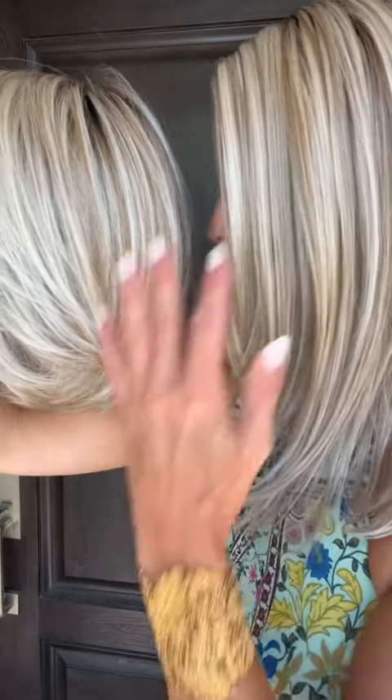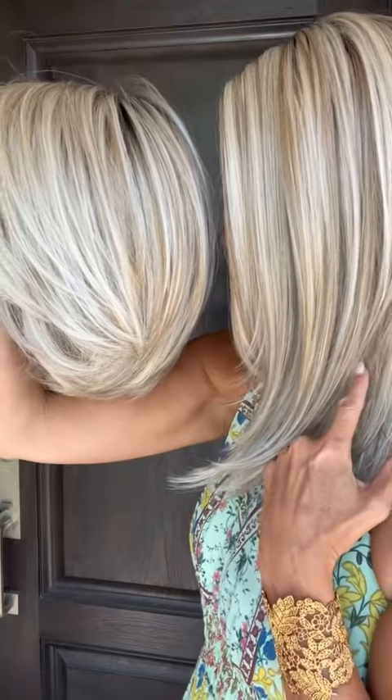I have Fontaine in Burnt Biscuit Blonde — it is one of the most beautiful blondes in their Luxe Collection. As a reminder, when you're looking at Belle Tress wigs, they have their own colors specifically for the Luxe Collection and a different set for their City Collection. I get this question all the time: what Belle Tress Luxe Collection color is most similar to Raquel Welch's Shaded Biscuit? So I grabbed Raquel Welch's Straight Up with a Twist in Shaded Biscuit so you guys can see the incredible similarities between Raquel Welch's Shaded Biscuit and Belle Tress's Burnt Biscuit Blonde. They're almost identical.